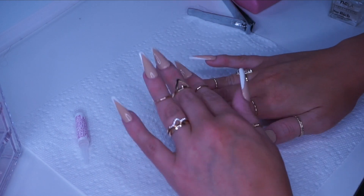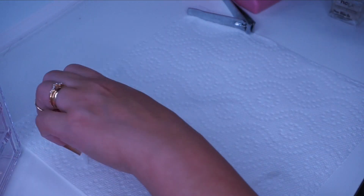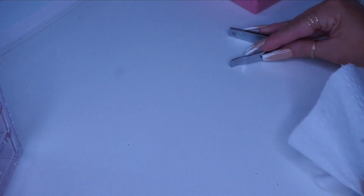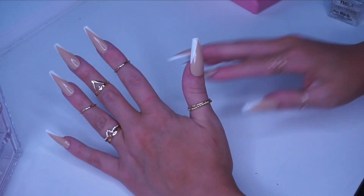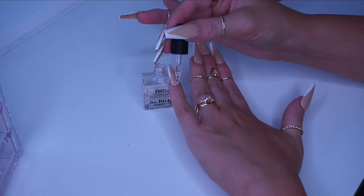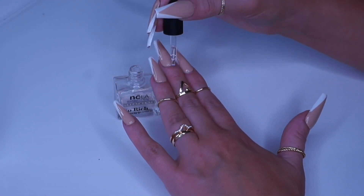You can tell a huge difference already — they look so much better. That is one thing I would rather go without my makeup any day than go without nails. I just feel like without nails I feel naked and just ugly. That's definitely one of those things that makes me feel more confident and way prettier — when I have my nails. I think it's because I talk with my hands a lot too, and without my nails it's just like, what.